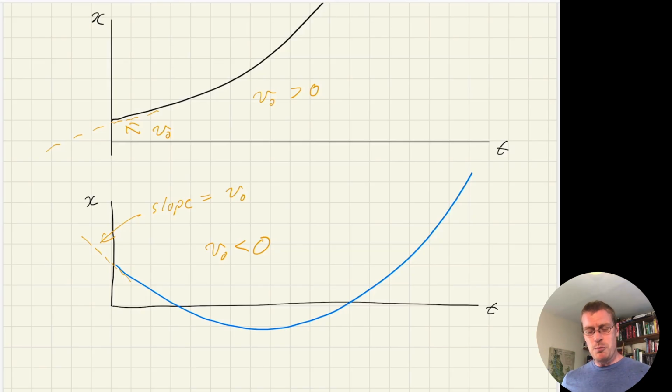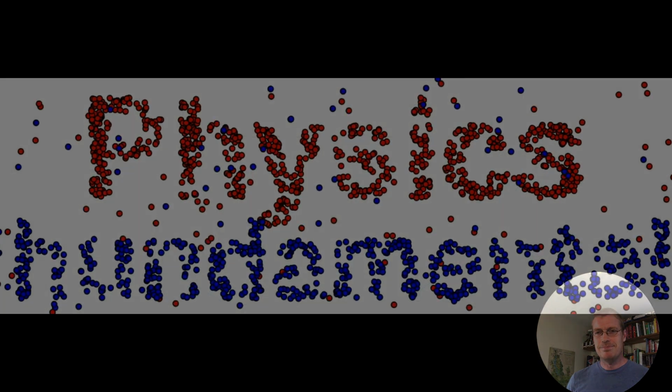Okay, hope you found that as fun as I did. I think this is a really amazing thing: given this very simple way of thinking about some physical system, saying that, okay, let's imagine its acceleration is constant, we can predict what its velocity does as a function of time and what its position does as a function of time. And we'll do lots of problems where we make use of these expressions. But I really find this modeling task to be extremely fun and enlightening.